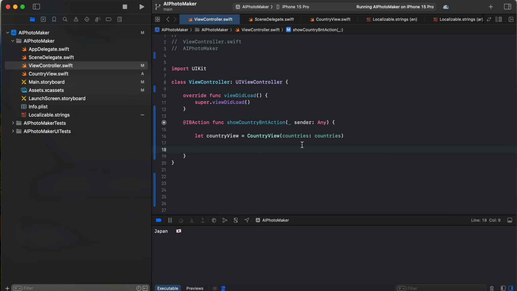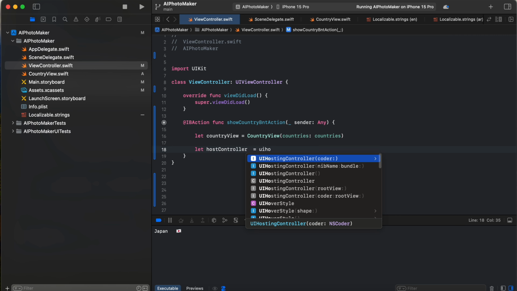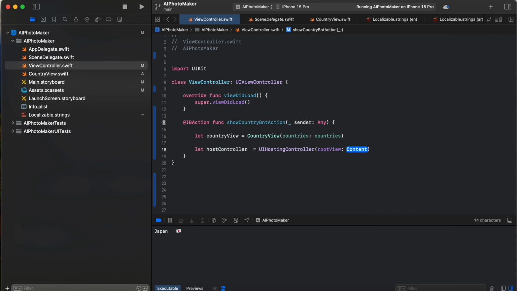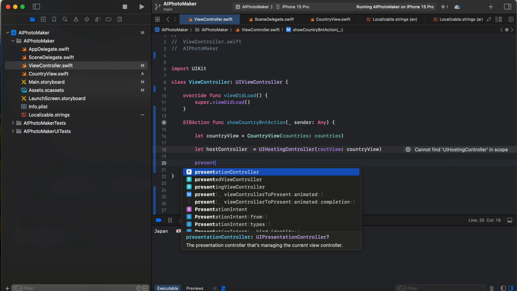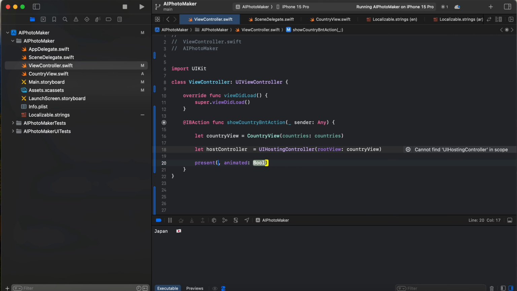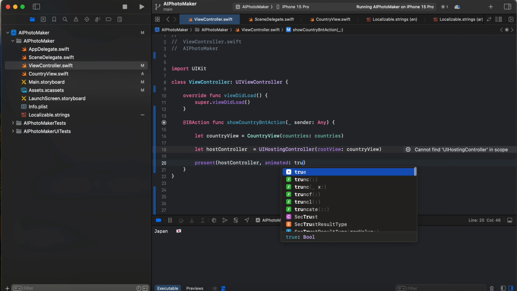We need to take a host controller. The host controller is equal to UIHostingController. Our root view will be the country view, and we just present this, present the host controller with animation true.